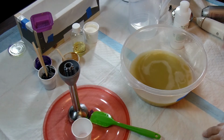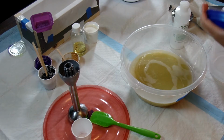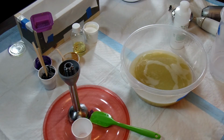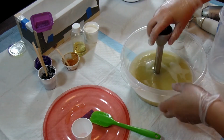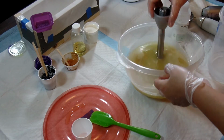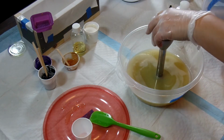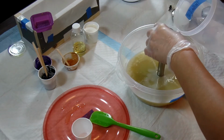So now what we're going to do is add some lye. I made this lye a few days ago. It's perfectly fine. I'm actually going to put this in here and burp this without the handle on it, and it does make it a little easier. So I'm just going to pour my lye down the stick blender here.